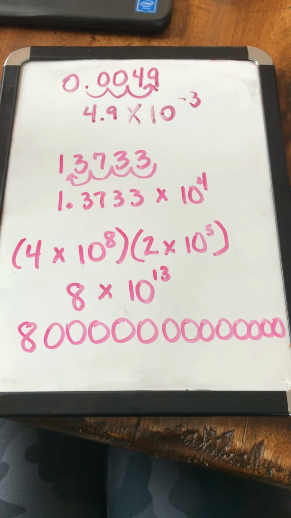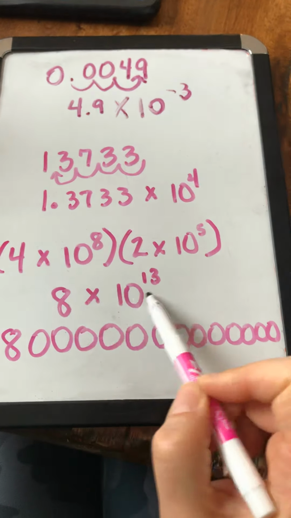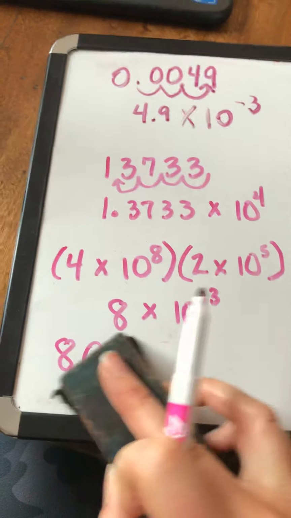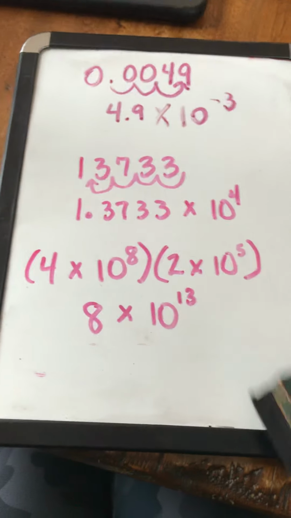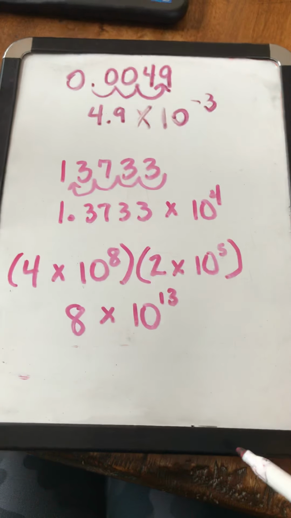So part of your classwork that I'm going to assign you today is actually multiplying numbers like this and getting your final answer in scientific notation. You don't have to convert it into standard form. So we just want to make sure all our answers are written with this starting number between 1 and 10, and then times 10 to some power.